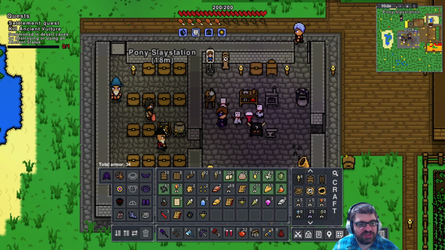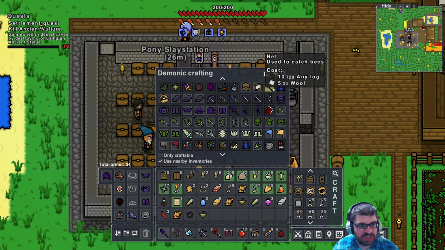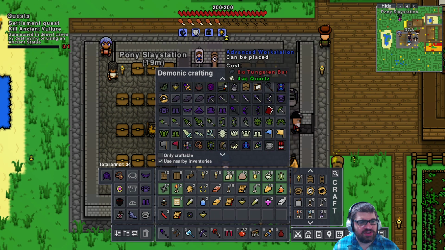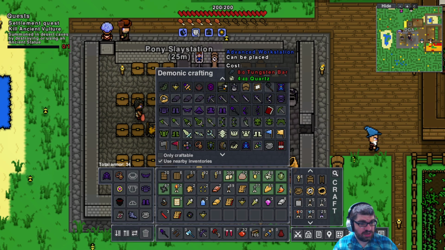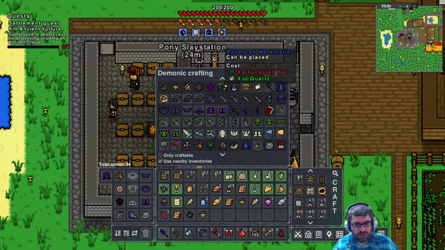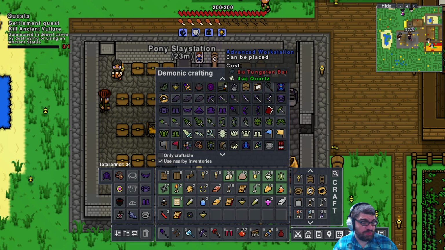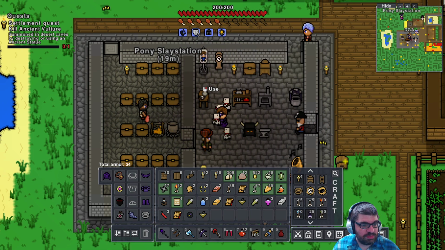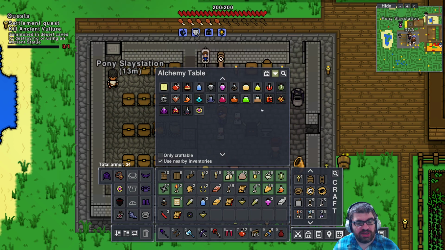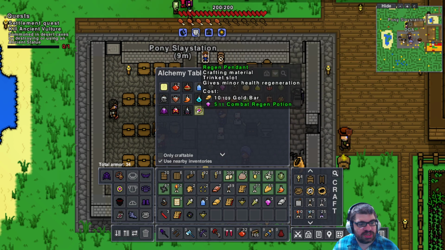So there's that crafting station. We're on our way to crafting the advanced workstation. We have the quartz. We need 4 of that. Now we need tungsten bars. I don't know where tungsten is. It's probably in a biome that we haven't found yet. So there's that. There's also this alchemy table where we can craft various potions. That's kind of cool.